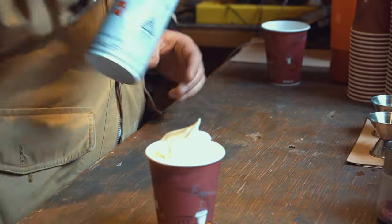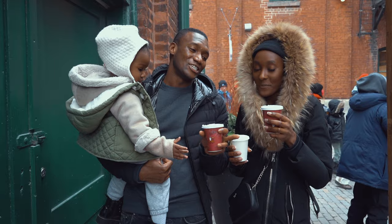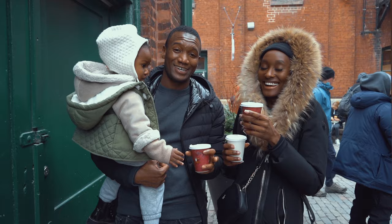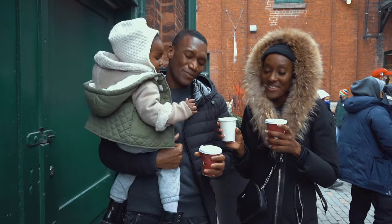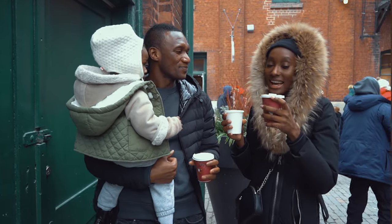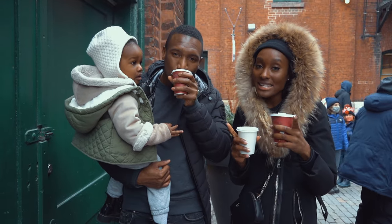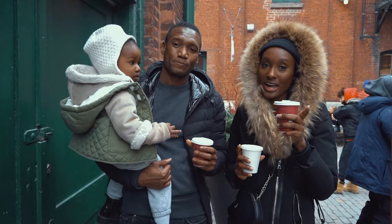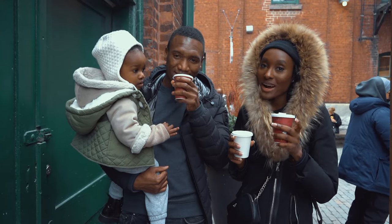So we're here having hot chocolate. I'm having a regular hot chocolate, Chiari is having a regular hot chocolate, and Chanel is having the best hot chocolate of all time — the Baileys hot chocolate with whipped cream. I'm jealous right now! I recommend the Baileys hot chocolate. The only thing to keep in mind is that because it has alcohol, you have to stay within the perimeter and finish your alcoholic beverage before you can explore the rest of the market. But for the most part, it's delicious.